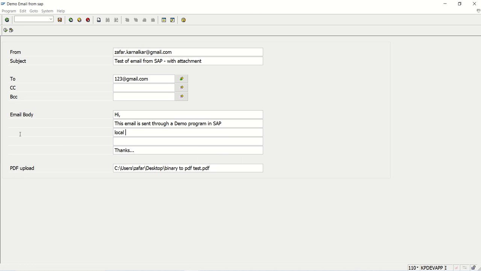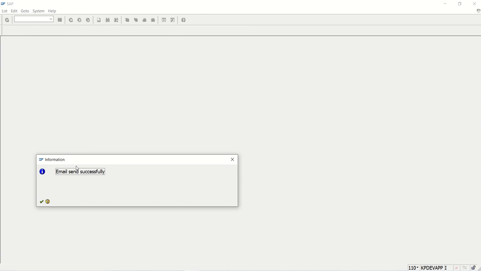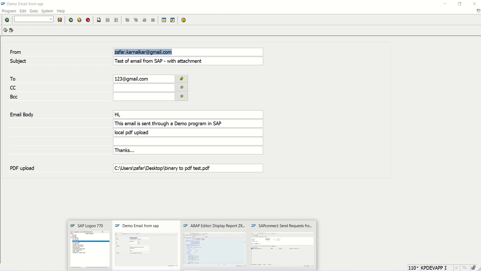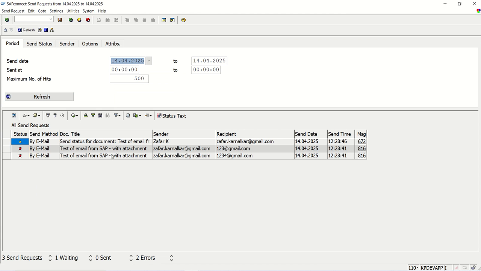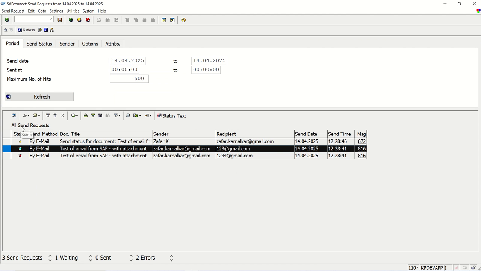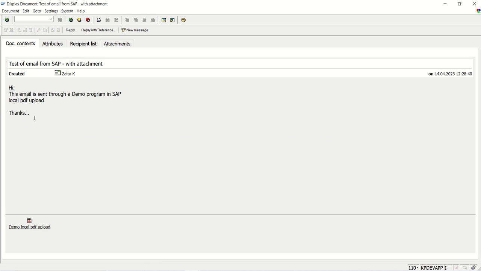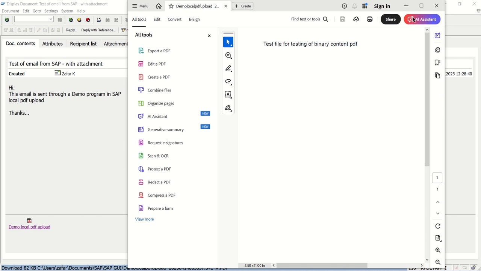I will type here local PDF upload and I will just execute this. Email sent successfully. Just go back to SOST and refresh. So here we can see the email body, local file upload, and see the PDF, demo local PDF upload. Text file for the binary.